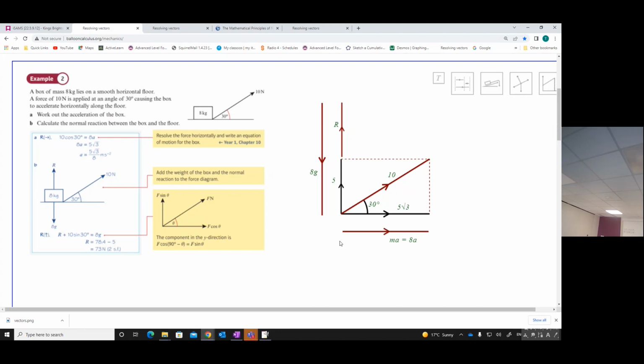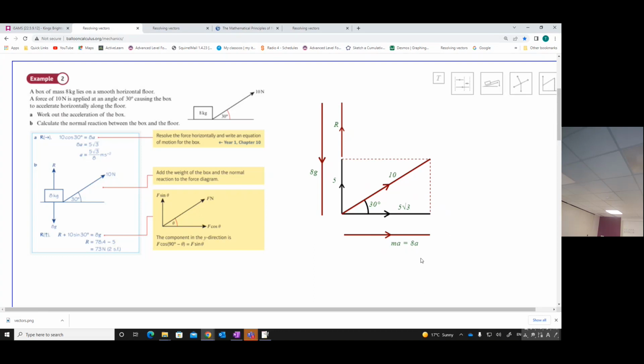Now, the rate of change of momentum is ma. So you can see it makes sense that the amount of force pushing on something is going to be the rate at which it gathers momentum. If you apply a force to something, you give it momentum. And if you apply a force continuously, then that's going to be equal to the amount you're benefiting it in momentum, if there's nothing to subtract, because there's no friction. So F here just equals ma, and that's what they're doing in that first line.